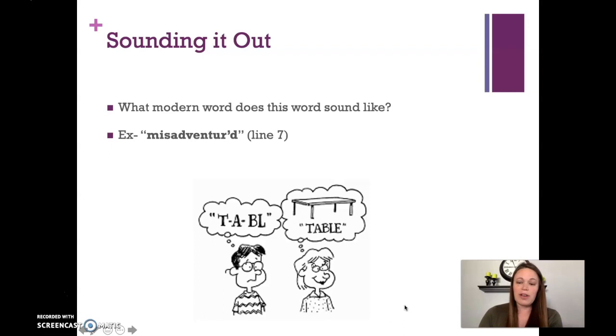And so that didn't really come around until there was like a formal dictionary. So you'll see some words that look very, very similar to a modern word. And so you can safely assume that it's similar unless the meaning in the sentence just doesn't make sense. Okay. And for this particular word, think of the prefix mis. Okay, if you think about all the words that start with mis, mistake, mismatch, they're all bad. And so using your knowledge of prefixes and suffixes can help you understand the word as well. Misadventured means didn't go well, okay, or it's not going to go well.